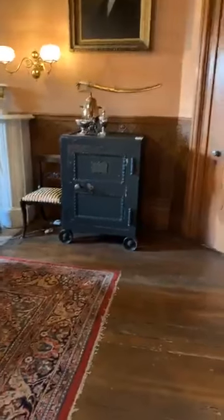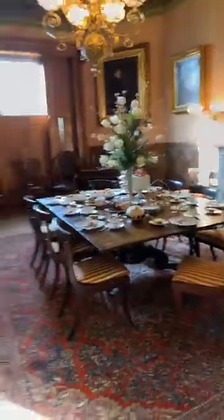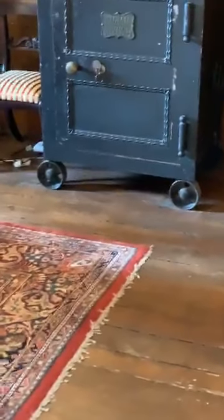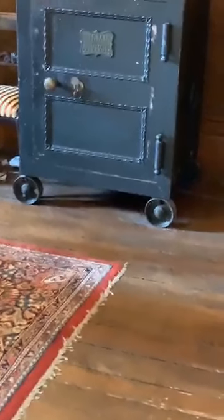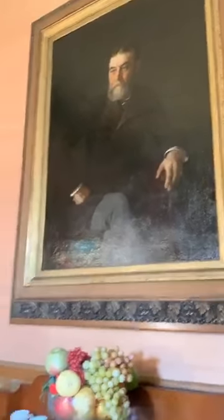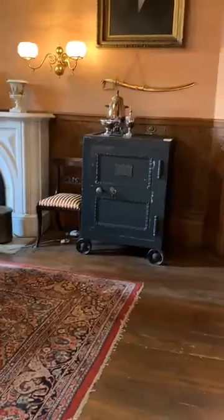Actually, I'll show this one because everybody's got questions about this. This is a safe. Now, what on earth is that safe doing in the middle of this gorgeous dining room? People ask that all the time. I'm going to zoom in, because this is kind of cool that I can do this, and you can actually see the ruts under the weight of that safe. So we can tell that it has been there for a long time. And then images from the McDowell era, so during Ann Clay and Major McDowell's time here, they lived here in the 1890s to about 1917. We have seen pictures that show that this safe was there in this spot, so that's why it's there today.